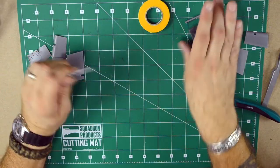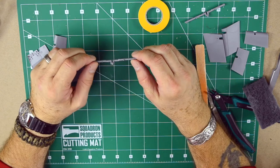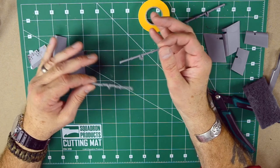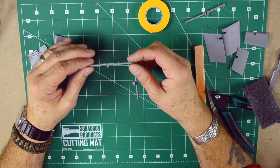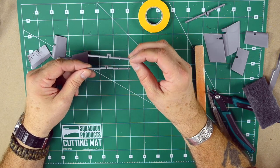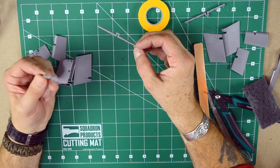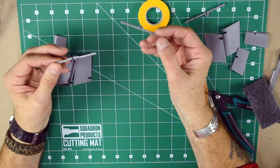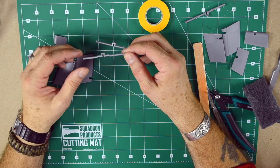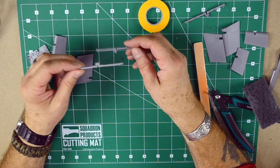We're at the assembly of the flaps here. I got my right and my left flaps. If you look closer at the instruction sheet, Tamiya gives you the option of mounting the flaps in a straight position or in a droop position, like when the hydraulics are gone. I prefer to do the droop position — the only different part is the shaft. One has a couple of curves and the other is straight. I decided to go with the drooped version because when an airplane is parked, especially the old ones, they're losing hydraulics and usually the flaps and control surfaces are in a droop position. So I thought it would look pretty cool. I'm just going to mount these parts in place — everything else stays the same, it's just a different angle that those flaps will be mounted.